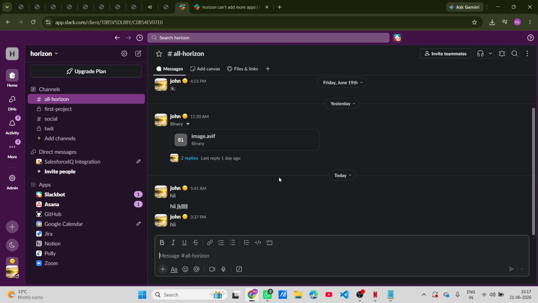Imagine being able to receive updates from Apollo straight into your Slack channels. It's a game changer for communication and productivity. If at any point you encounter issues during this process, don't hesitate to revisit the steps or consult the support resources available on apollo.io. They usually have user-friendly guides and support to help you troubleshoot any hiccups.